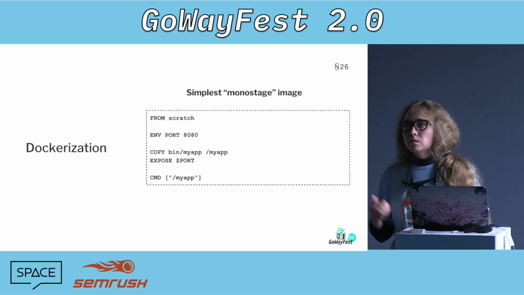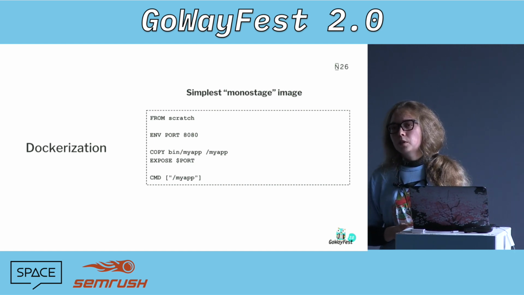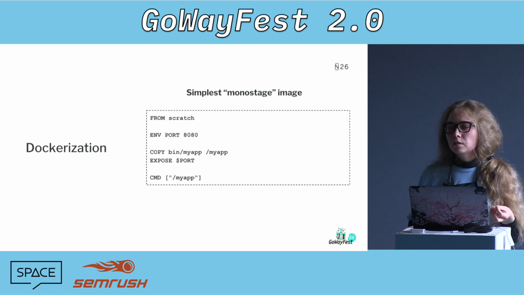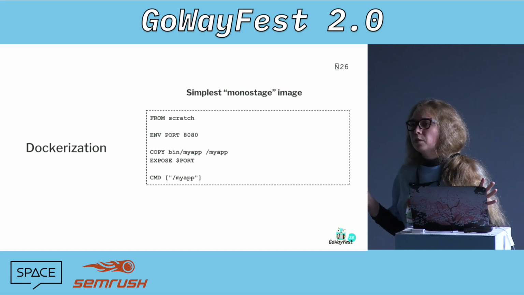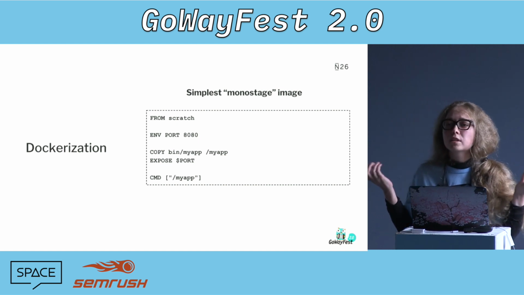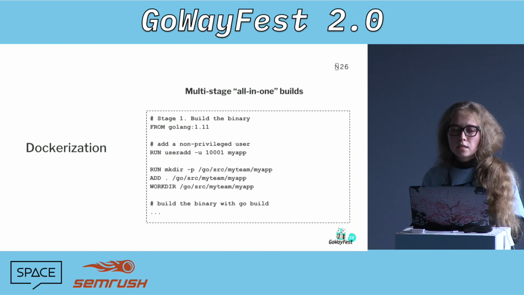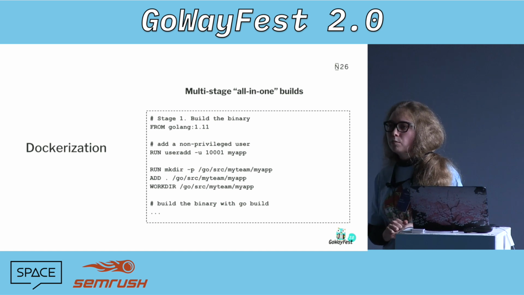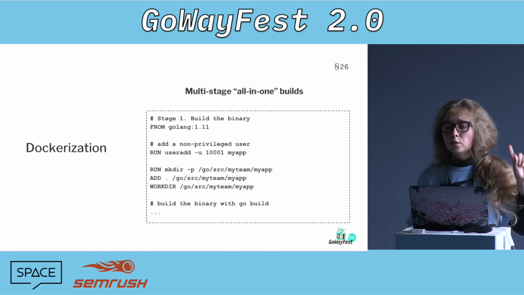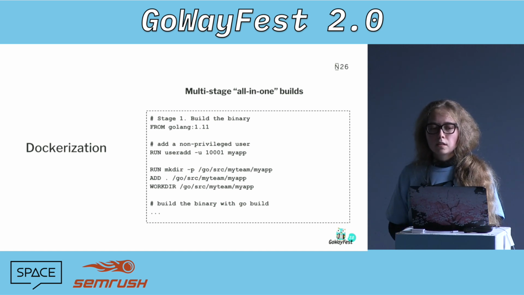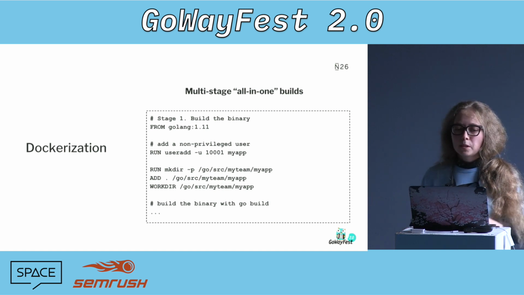But, well, on the other hand, you need to have a compiler on the CI machine. Maybe you have multiple different programming languages, and you just can't keep all possible tools for every programming language. In this case, multi-stage builds might help us. So during the first stage, we define how we are going to compile the application.